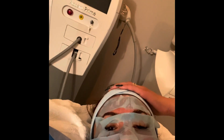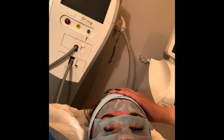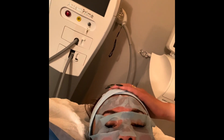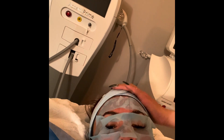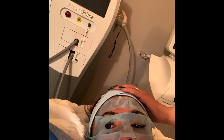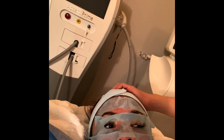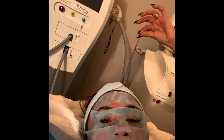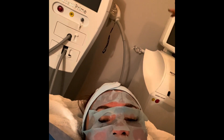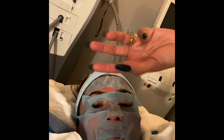This is a very, very unique machine — only in Skin Blur, guys. If you want to try, just give them a call or search them on Facebook: Skin Blur Aesthetic and Laser Center. I think their phone number is 7807 — I'm not sure, I don't want to be mistaken — just search Skin Blur Aesthetic and Laser Center.